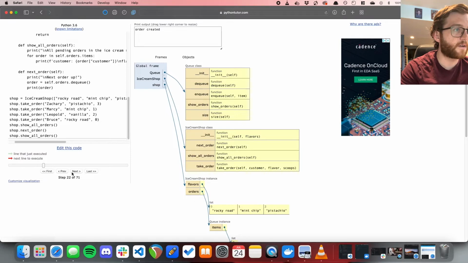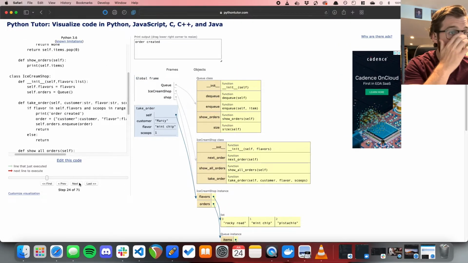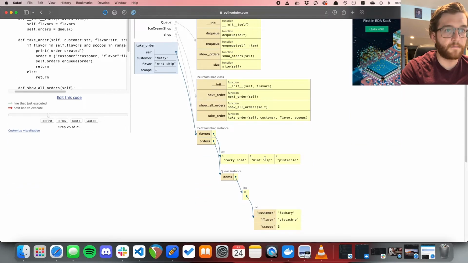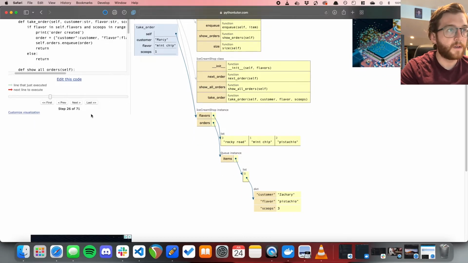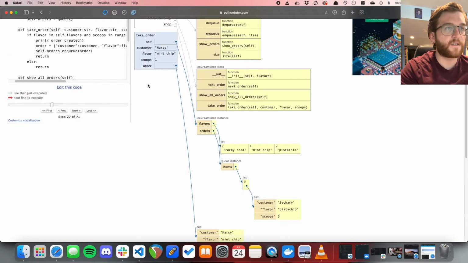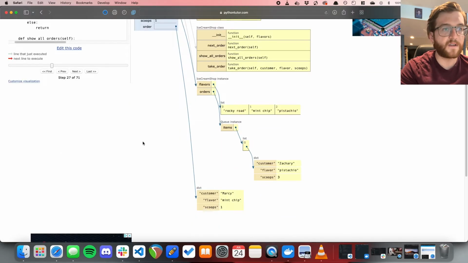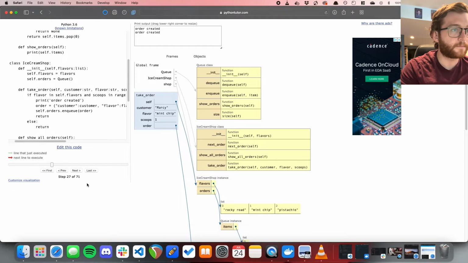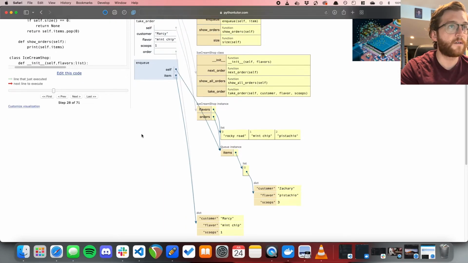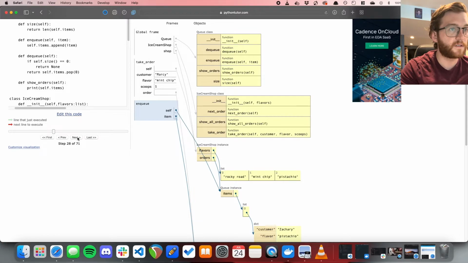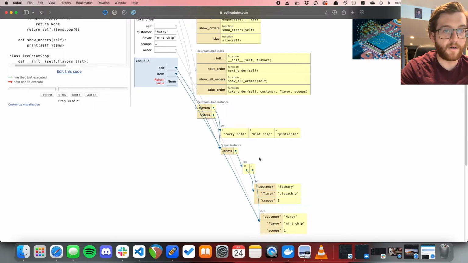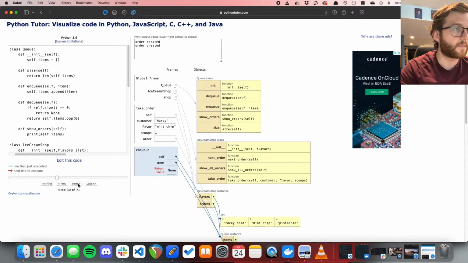Let's take our second order for Marcy. So she wants mint chip and 1 scoop. So this will also be valid. Mint chip, 1 scoop is in the range. So we'll step through this a bit. So right now it's just confirmed the validation that her order is in fact valid. And now we're creating an order variable. This is going to be the dictionary here with her information. We step through this. Now we're enqueuing this. So here it's going to get added to the queue, and now it is the 1 index of this. Let's keep stepping through.